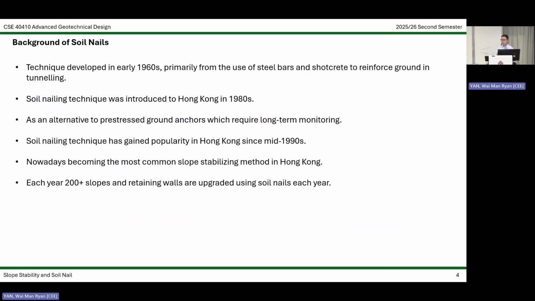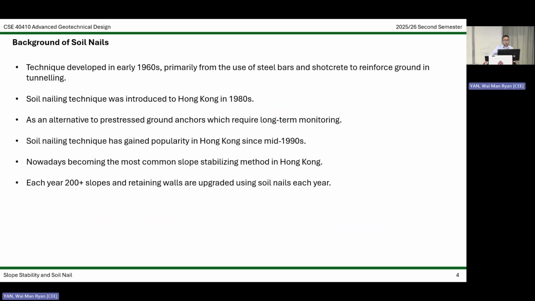And in many cases, don't think that monitoring or pre-stressing a stress anchor is easy or simple. It's on the slope. So you can't simply send a worker and bring all the tools and go there and check. You have to build, for example, some temporary access, temporary working platform, safety measures. There are lots of things, site supervision, many things, okay?